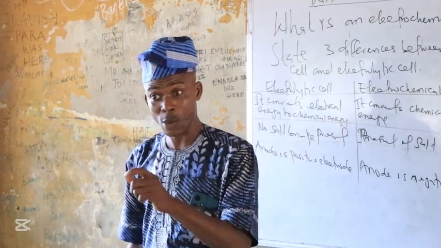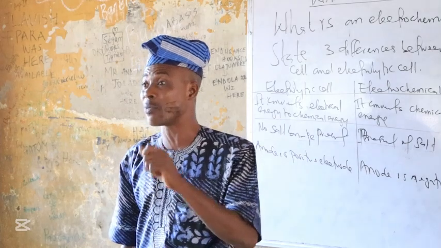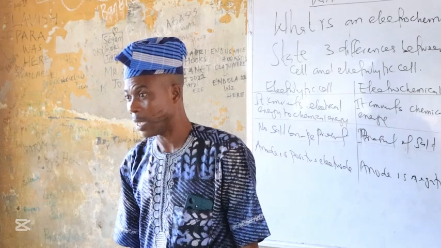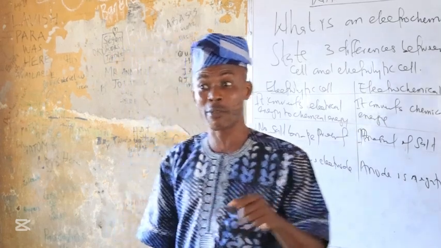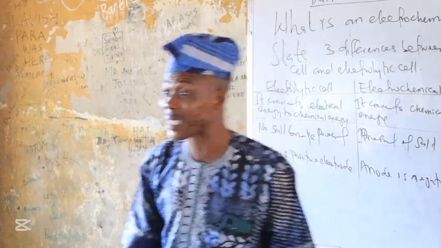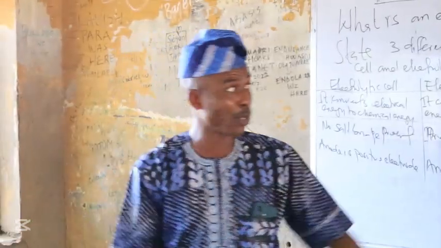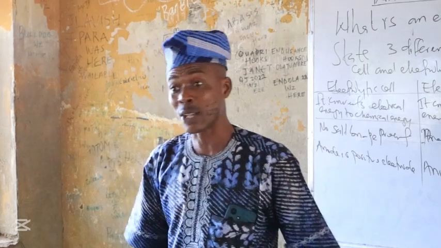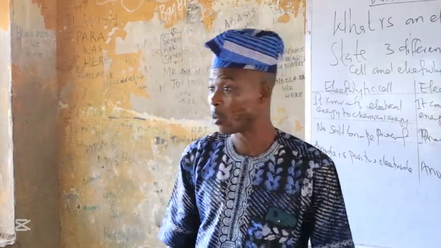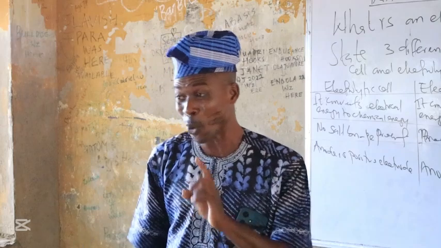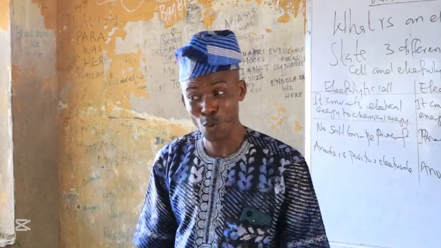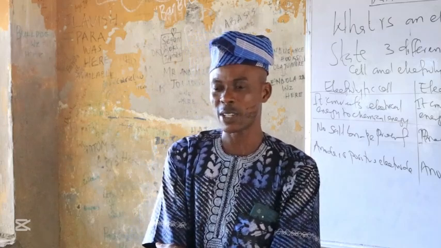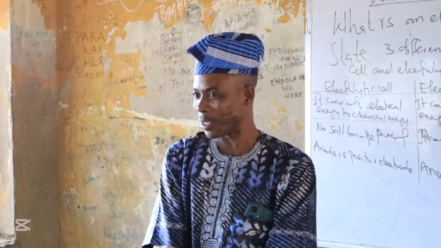Now, that is not where we are going. The question says, what are the factors that will favor cracking? And I said there is no way to know the factors that favor cracking without knowing what cracking is. And that is what led us to cracking and reforming. You have to give the difference between cracking and reforming. At least I've given 2 points. What are the two differences between cracking and reforming that I've mentioned?